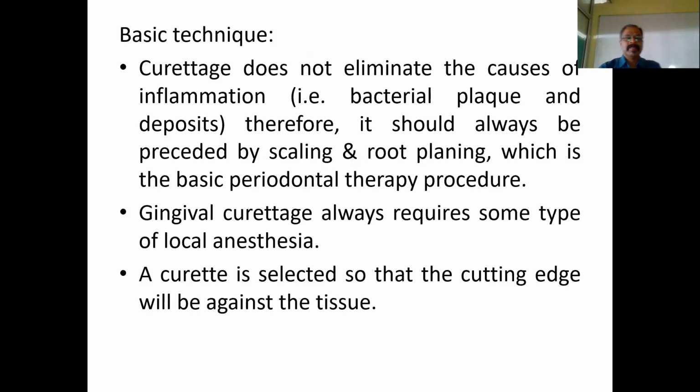So let's go into the procedure and see how this curettage is carried out. As I said, the curettage does not eliminate the causes of inflammation. What are the causes of inflammation? Your bacterial biofilm or microbial biofilm, right? So first you are always going to do initial therapy, what is called phase 1, the etiotropic phase. You are going to do a supra and sub professional mechanical plaque removal, PMPR. And then you are going to carry out your curettage procedure.